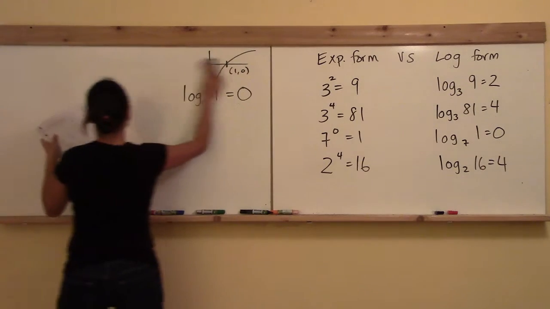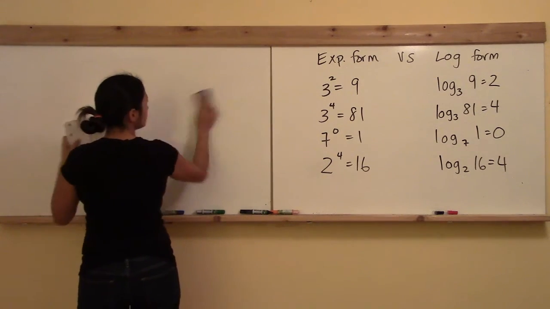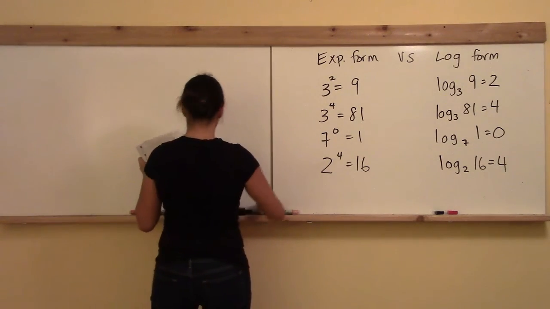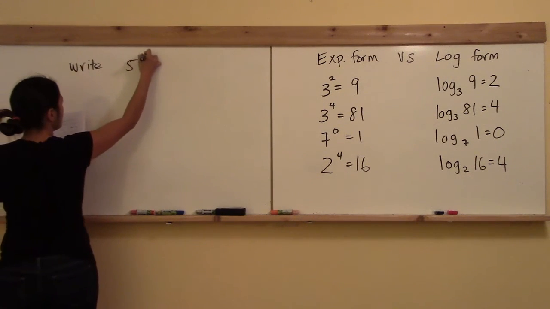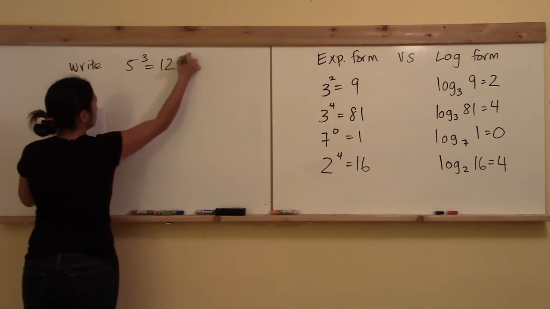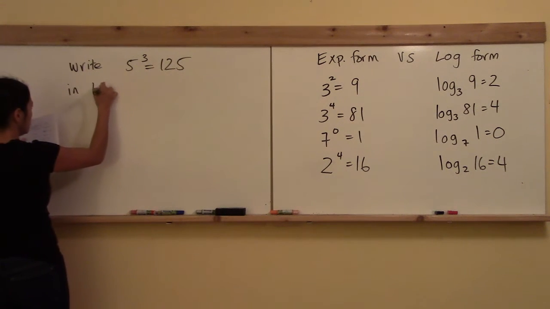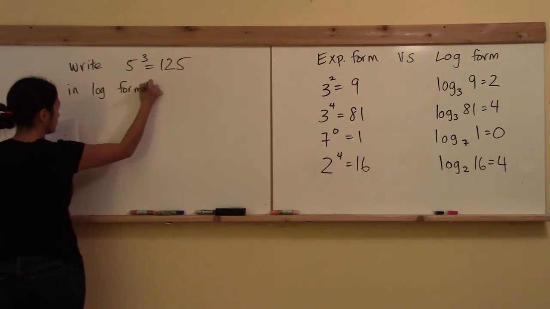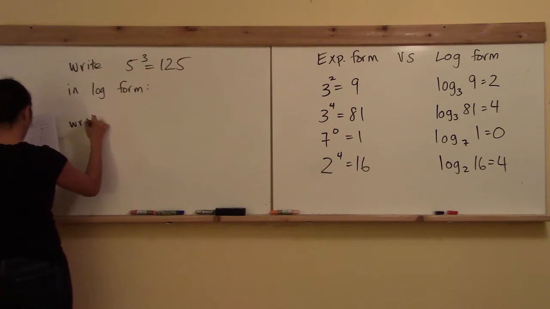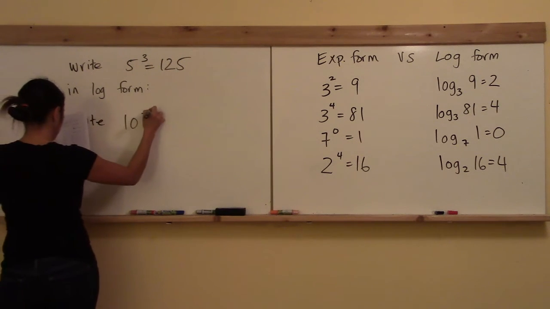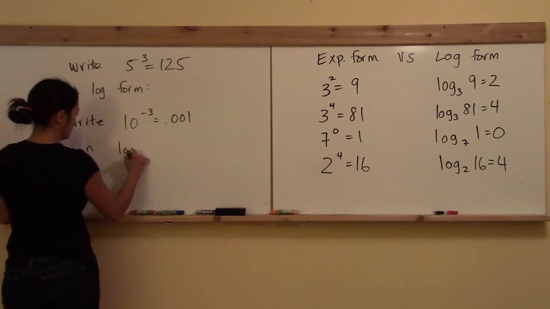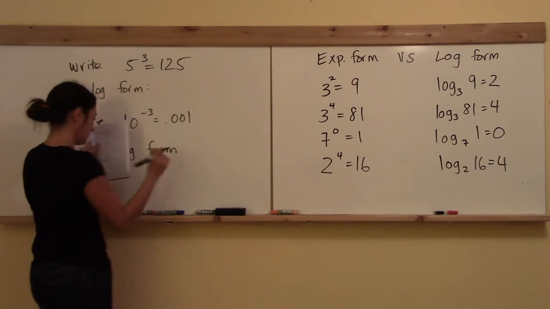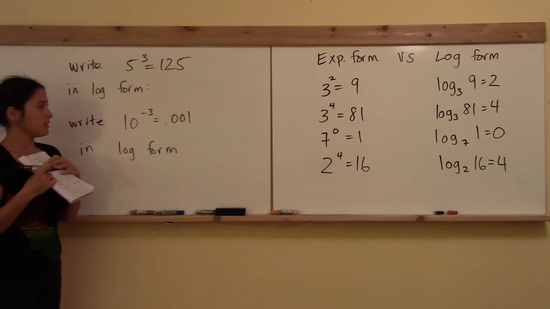Okay, so let's try a couple more and then we'll call it a day on this. Let's try writing things in the different requested forms. Here's a couple. How about try writing this in logarithmic form? And how about try to write this in logarithmic form? Okay, go for it.